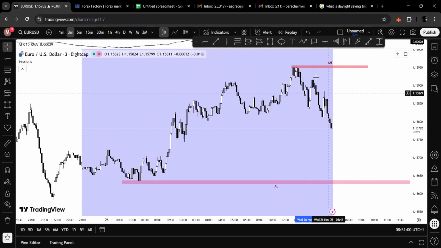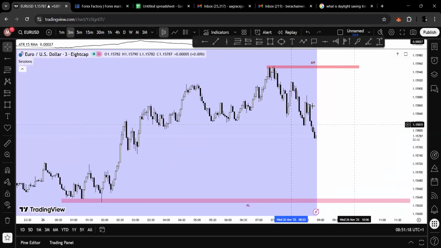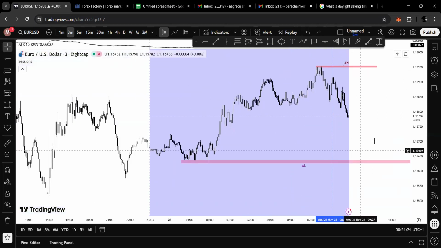So 8 o'clock, whatever price action happens from 8 o'clock is what I will trade. Okay. And that's why I was waiting for market to come back up here, because I believe so much in support and resistances. So I want market to take these guys out and form a divergence for me before we sell, so that we don't get into any traps. And there is not even any opportunity. This is 8 o'clock. No opportunity came. We are approaching 9 o'clock. There's no opportunity yet. Okay. So that is the session, and that is the Asian high and Asian low.